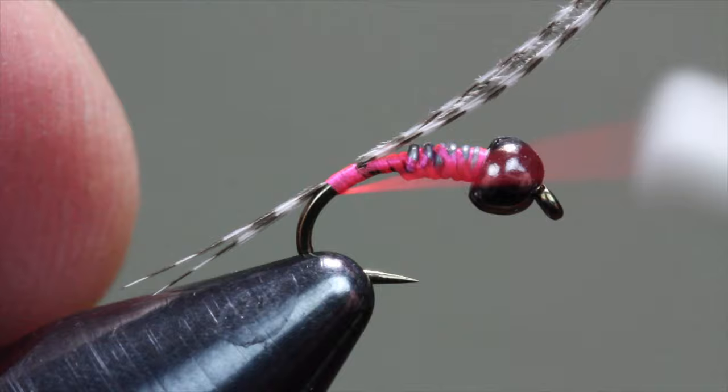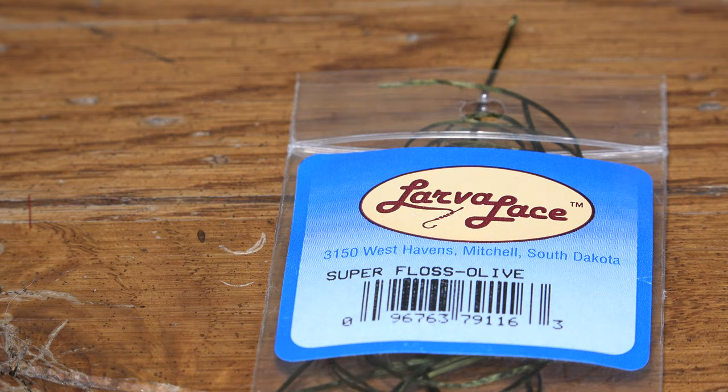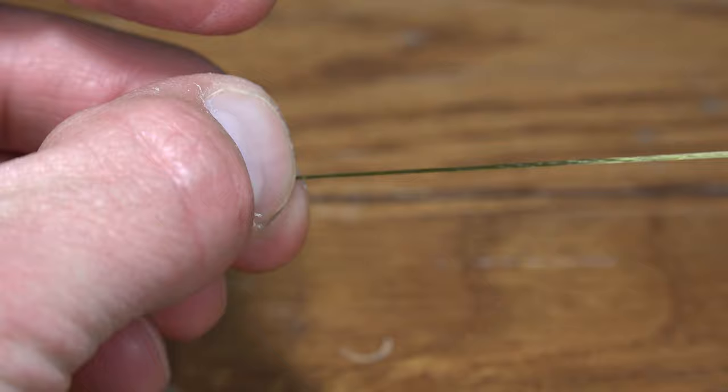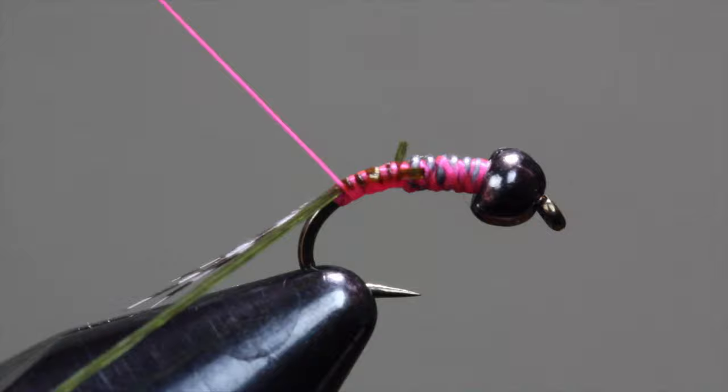You can use a variety of materials for this next step, but Super Floss makes a very beautiful fly — a very elastic material that looks just like floss and splits like floss too. Sometimes splitting is necessary when you're tying smaller bugs. I'm using the entire width for this size 16. Tie the floss down behind the wire and wrap it all the way back to the end of the hook.